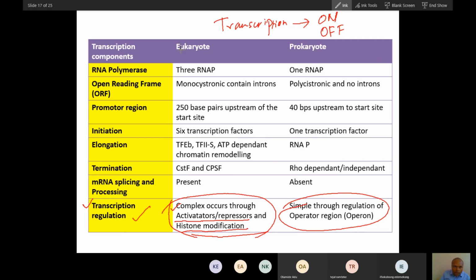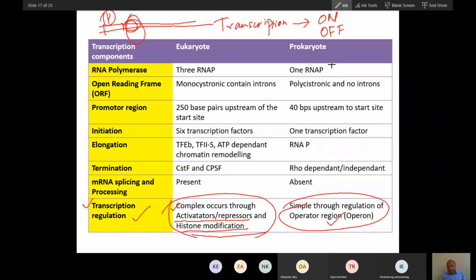The operator region is some DNA segment. This is the promoter region. The operator will be a segment after the promoter, and a protein will bind here, and after the protein binds here, the RNA transcription will be blocked. This is very simple. Gene regulation is very simple here. Here, transcriptional regulation is a bit more complicated in our body. We require more proteins, and more DNA segments are there.